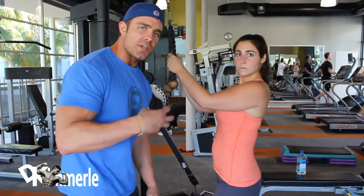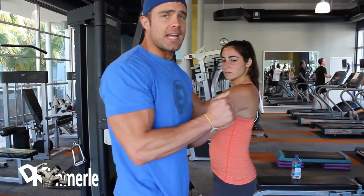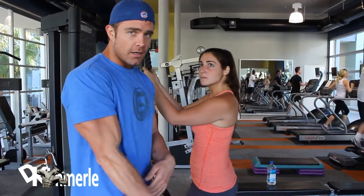The tendency is always to step away from the weight because it's easier to bring it down at an angle. You'll find yourself stepping in and then immediately your body will want you to step back out. Don't. Fight it. Fight that leverage. Keep that elbow right here, straight up and down.